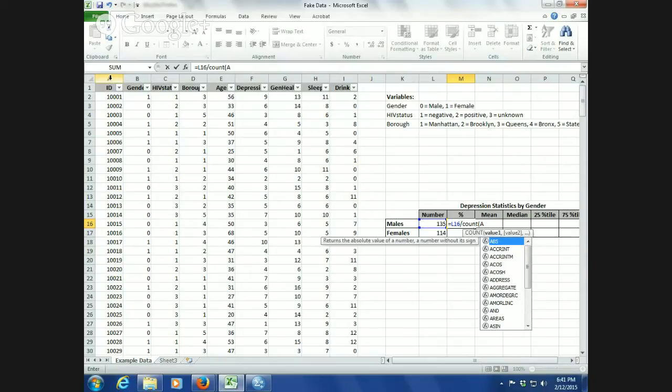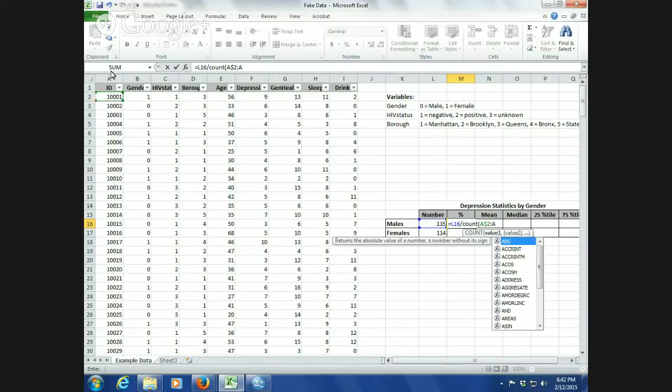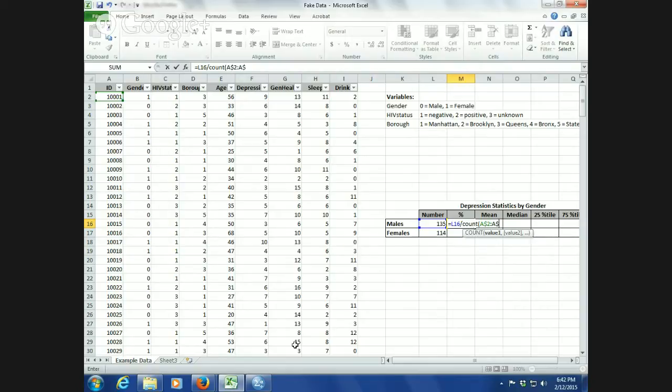And then I'm going to want to move this down into the female row as well. So I am going to use a dollar sign here so that it doesn't change the rows when I move this down. So I'm going to do a dollar sign, and then I want to start at A2. So I do a dollar sign 2, and then my colon tells it how far to go. And then I'm going to do A again because I still want to stay in column A. I don't want it moving over into any other columns. I want to do a dollar sign because I intend to pull this down into the next row below, and if I don't do the dollar sign, then it will adjust this to be A3 to A251, and I want it to stay A2 to A250.